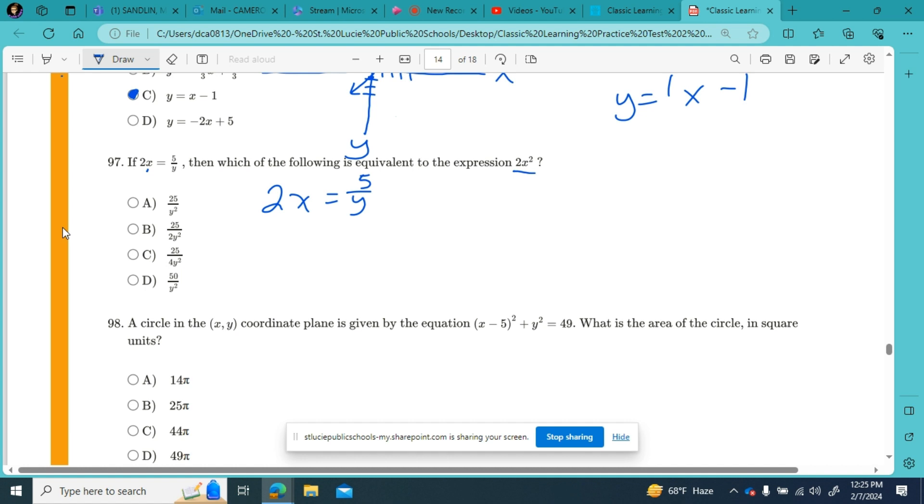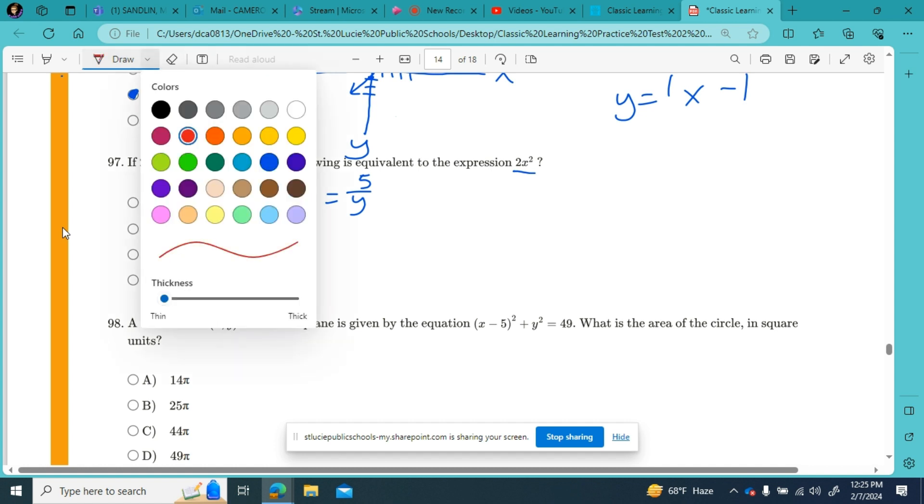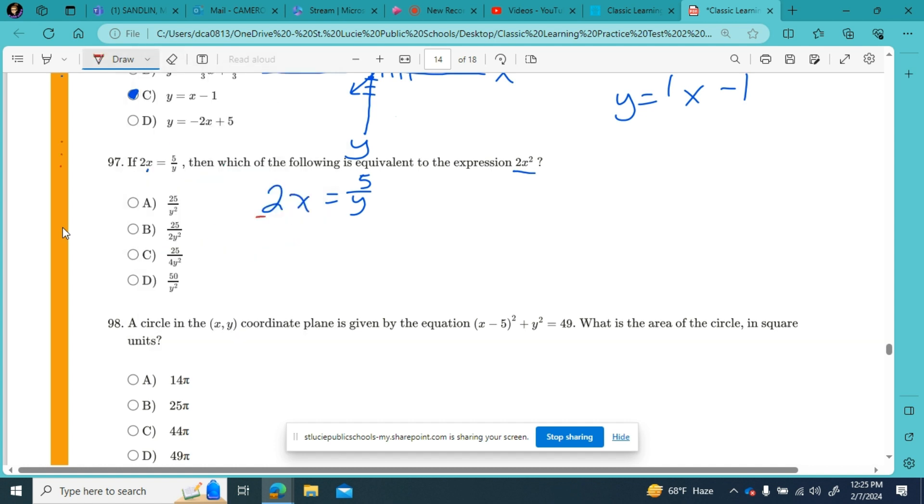How do I get rid of 2 with this x? I want to get the x by itself. The 2 and the x are doing what together? Sitting together, they're multiplying. How do we get rid of something that's multiplying? You would divide both sides by 2. Divided by 2 to make these cancel out. So I can cancel those.